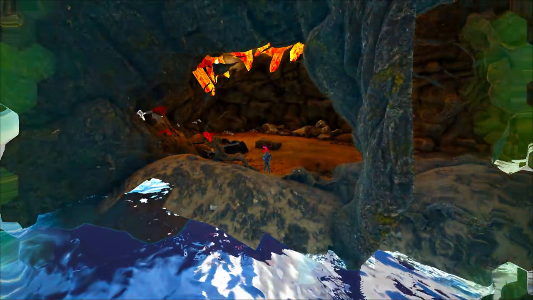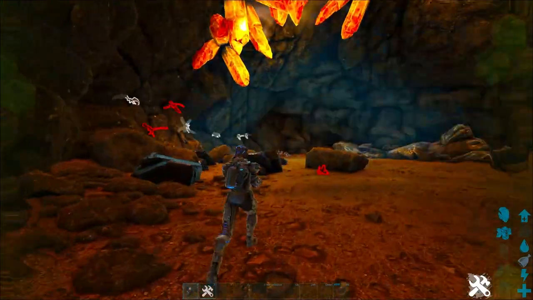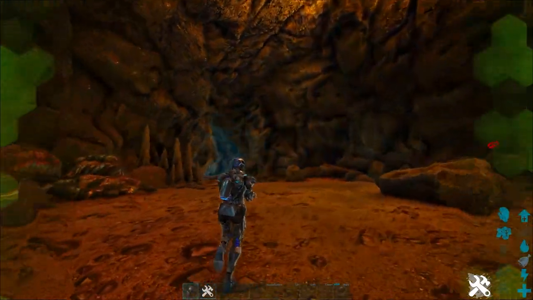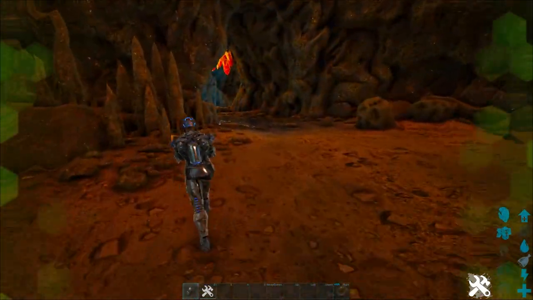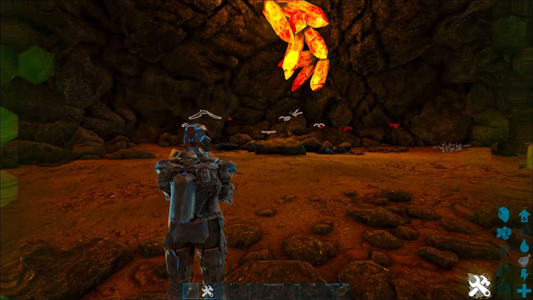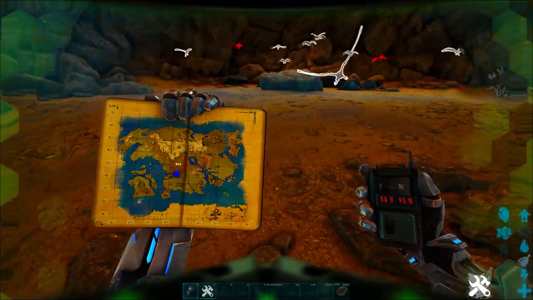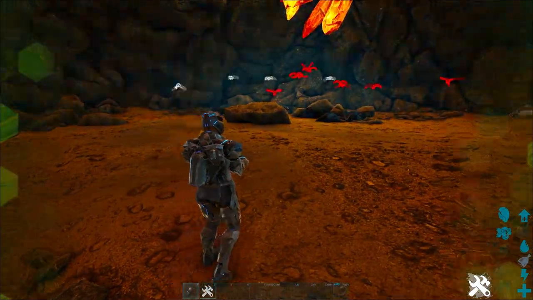Yeah, that's a cool screenshot actually. So what you can do with this is you just use it to your advantage. Now there's a few spots because people say you can't tame them if there's something above you. Well, inside of a cave, usually there's a few spots you can stand where you can actually hide and they will be able to land next to you. They will attack you sometimes, unfortunately, but they do come back and get peaceful. That's a 150 right there. Must be outside to tame, so you've got to find the right spot. There is a few spots in this cave where you can do this.